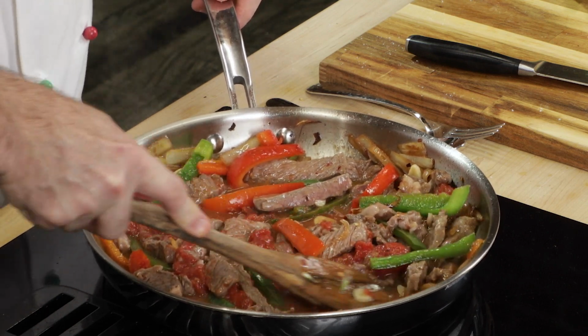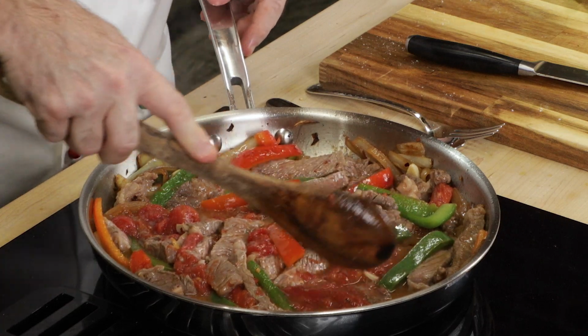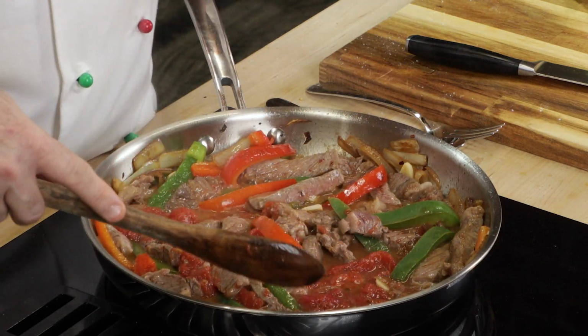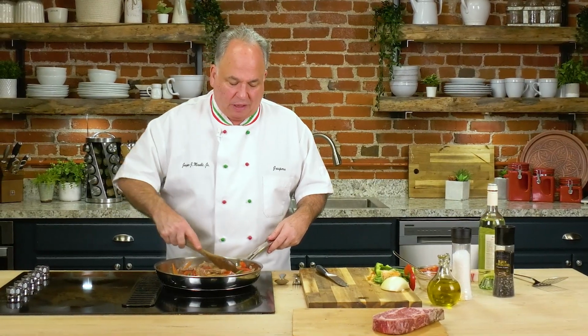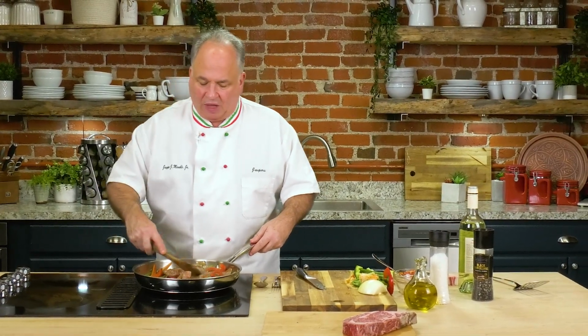It's not going to be a thick sauce. This is a Pizzaiola sauce. And if the truth is known, a true Pizzaiola sauce should have maybe a little oregano, so don't be shy with the seasoning. Taste it, see if you need any more red pepper or a little more salt. I think we're pretty good.